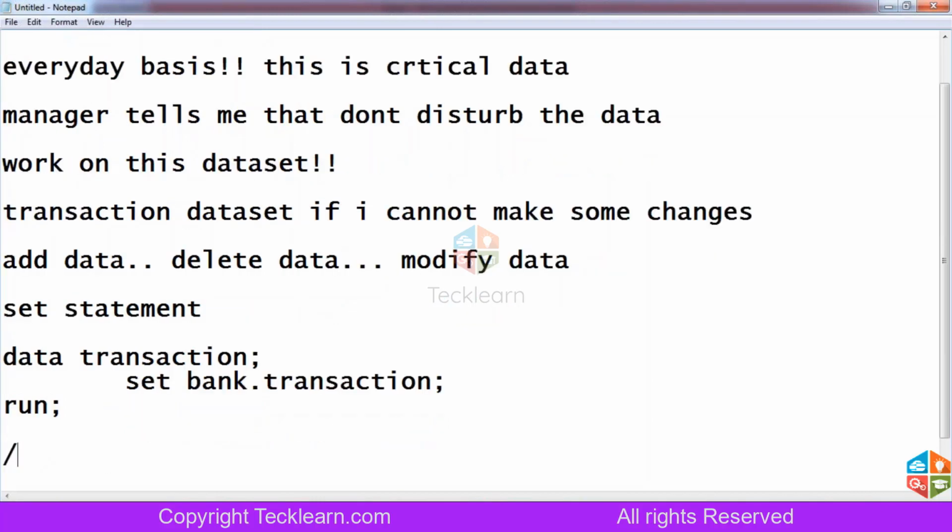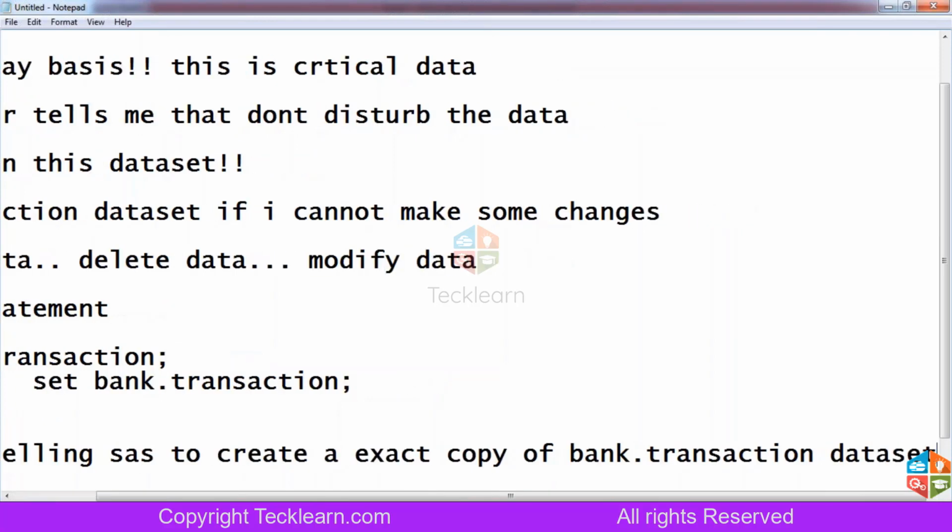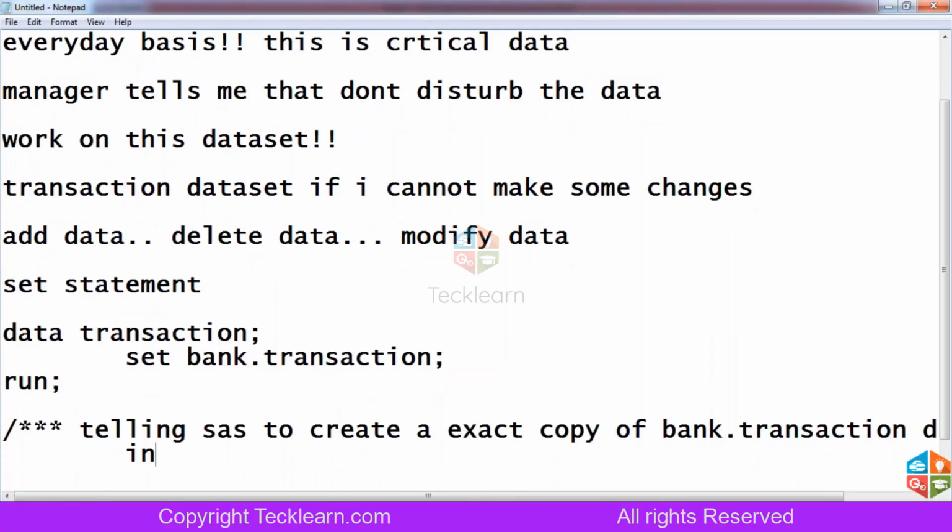Which means I'm telling SAS to create an exact copy of the bank.transaction data set in the work library.